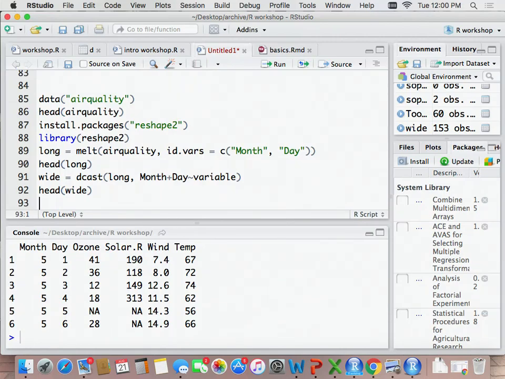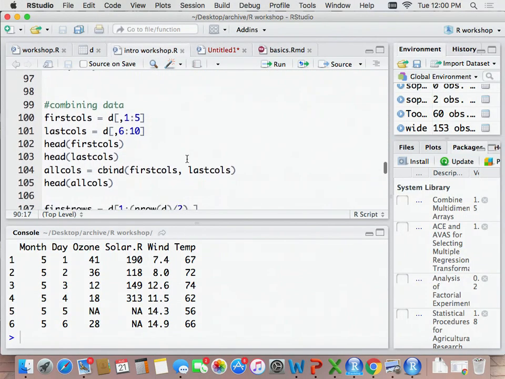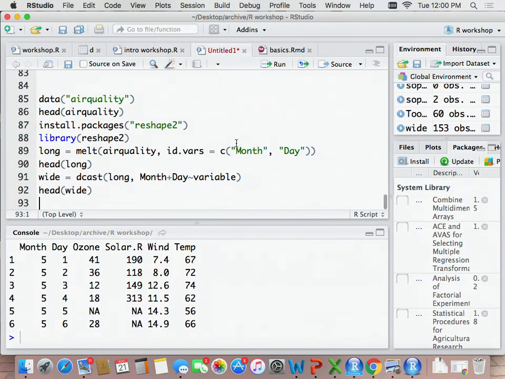Okay, questions on the flipping data set stuff? This is useful because some packages want the data in long format, other packages want it in wide format. So being able to do this is important as you become an R user because of what I just said. Yep. Okay, so the ID variable is kind of like your independent variable? No, the ID variable is your participant ID.